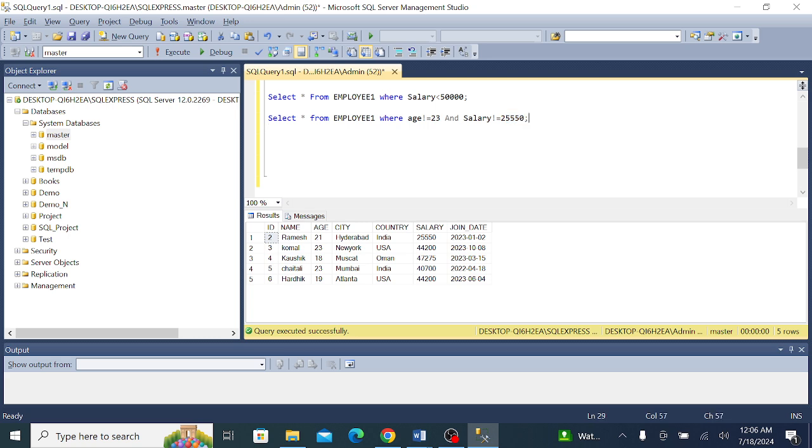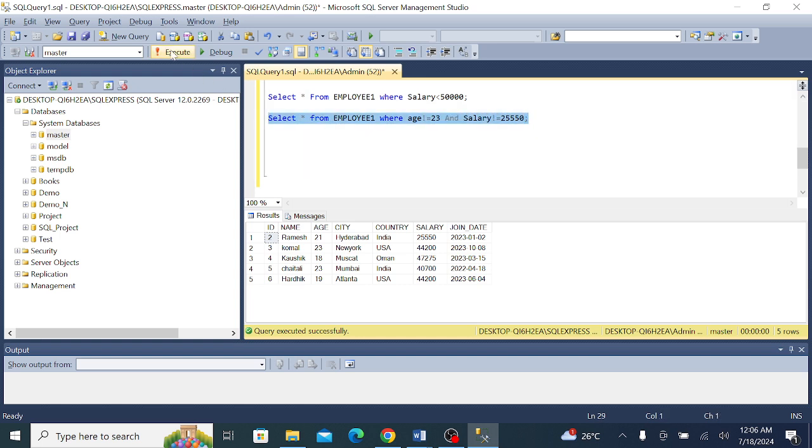Okay, so when you execute this, as we are specifying an AND operator here to join these two conditions, what will happen is that only when both the conditions are true will the complete record get retrieved. If one condition is true and one is false, then AND will give you the false result, because T and F will be F in the final output, and F and T again will be F, which is false in the final output. For AND to give the true output, all the conditions must be true. Only then will we get true as the final output by the AND operator.